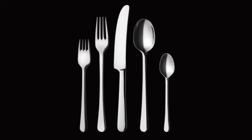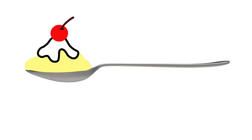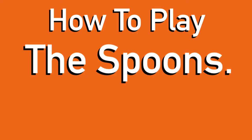Cutlery. I thought I'd got the hang of it. That is, until I tried to learn how to play the spoons.